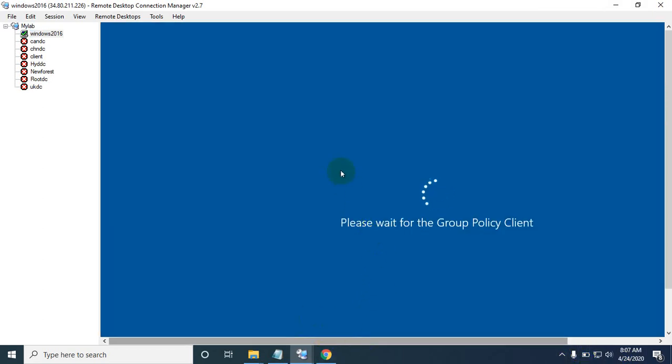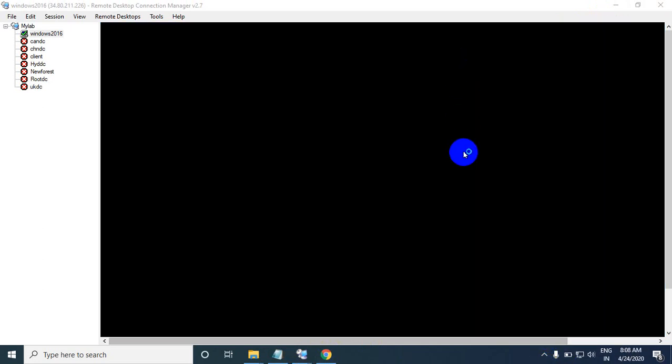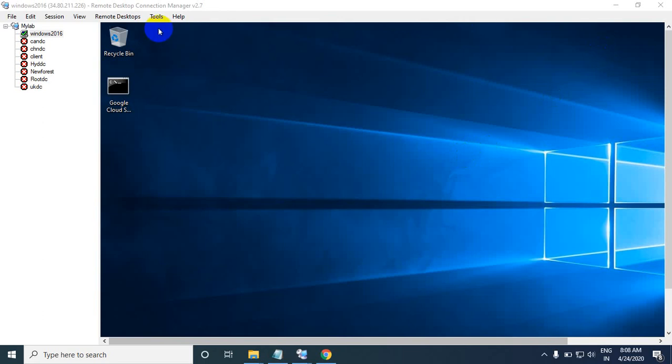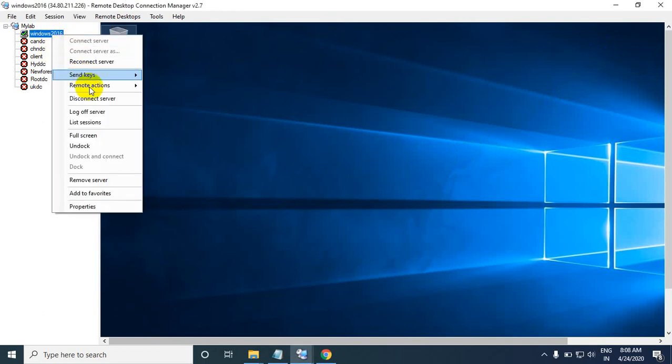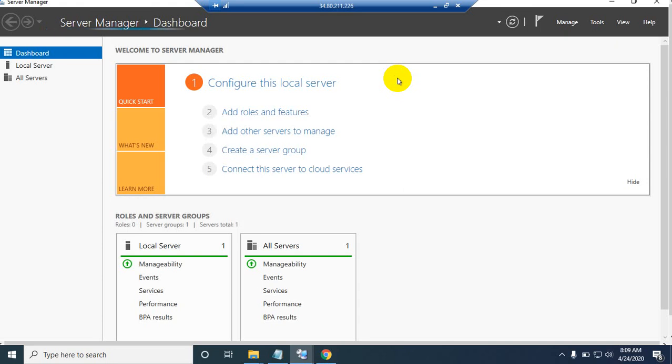Our domain, our server, or you can say our domain controller. Now it's updating the group policy. Yes, now it has successfully opened. Now we need to check what features have been added after installing the domain controller. How to check this?